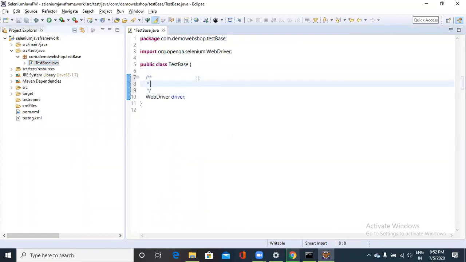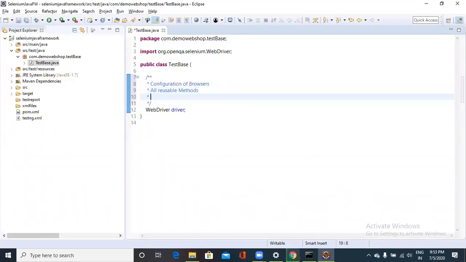In these base files, basically there is the configuration of your browsers. You can also create all reusable methods.